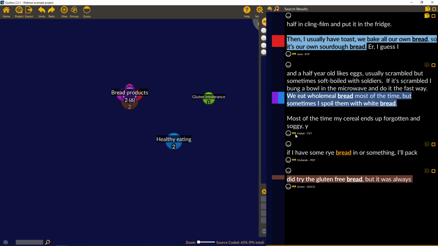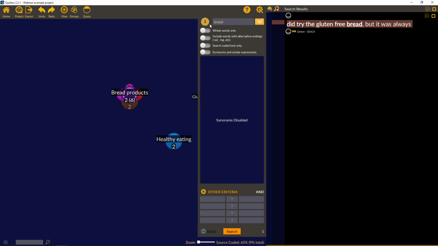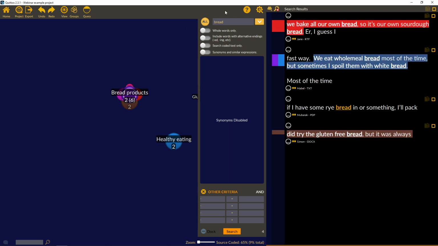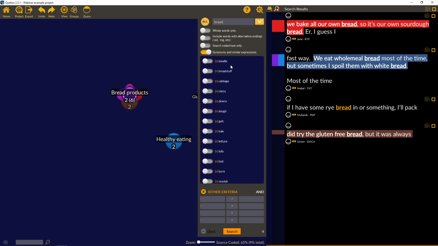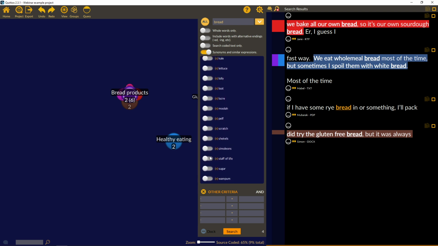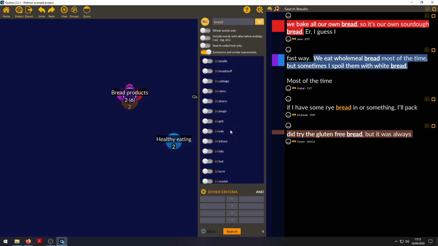So there's from Jane's source, from Mabel and Mubarak and Simon. But actually if we open up the search panel here, we can change this just to search from 1. So that's the currently active search, and that was Simon's, or all of the sources in the project. We can also run the synonyms database here, and this comes up with a lot of synonyms, not just for bread but for money as well, because obviously that's one of the meanings of it. And so you can just choose which one of these you want to include, stuff of life, sugar, and we can search for all of those terms as well if they actually come up across our projects. Okay. So that's the text search.